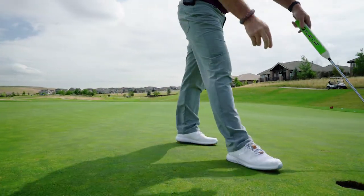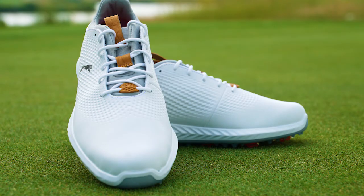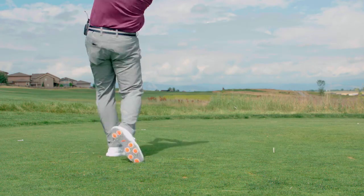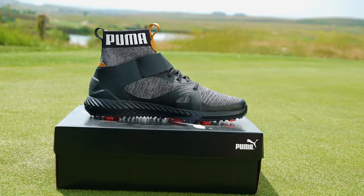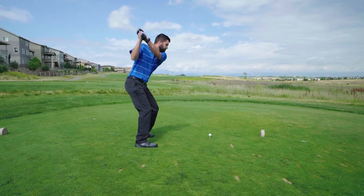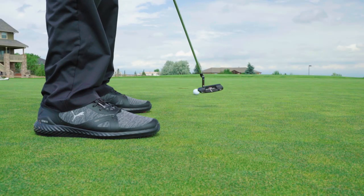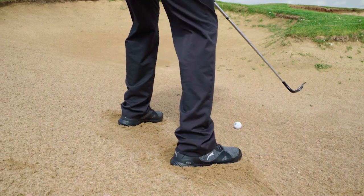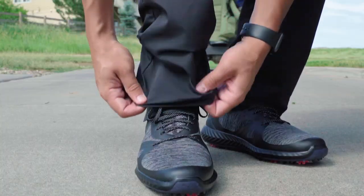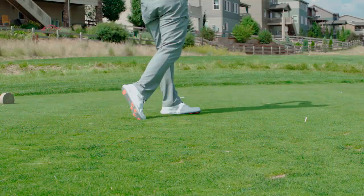Oh man, these things are electric. Puma has their new Ignite Power Adapt line. The white leather is a sharp-looking shoe that gives a tight but comfortable fit. And don't forget about the shoe that changed the game — the high tops. You want style, comfort and the wow factor on the golf course? The Ignite high tops are fresh and bold, with Power Adapt technology on the sole to give you traction and performance in the spots you need the most. What else could you want from Puma?